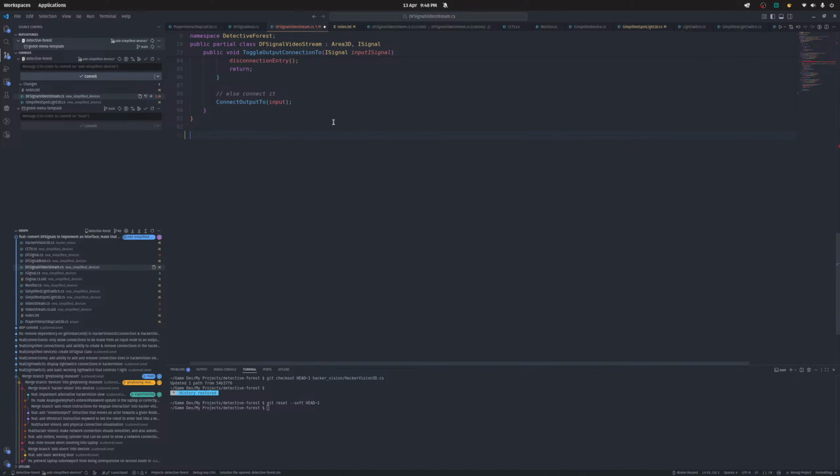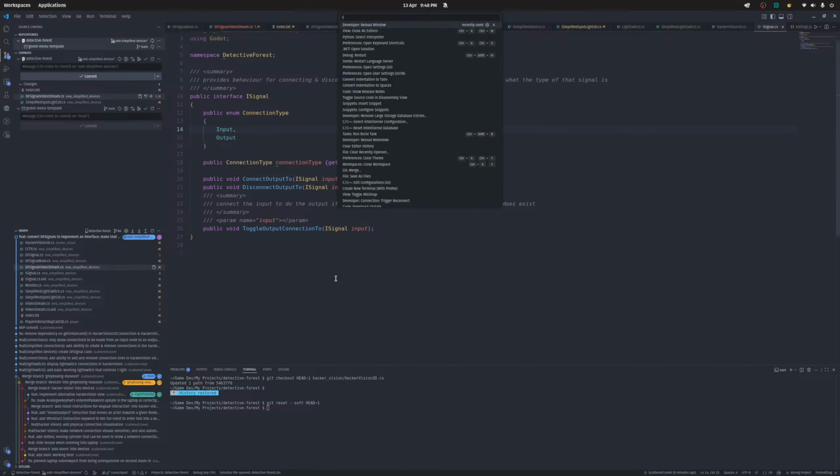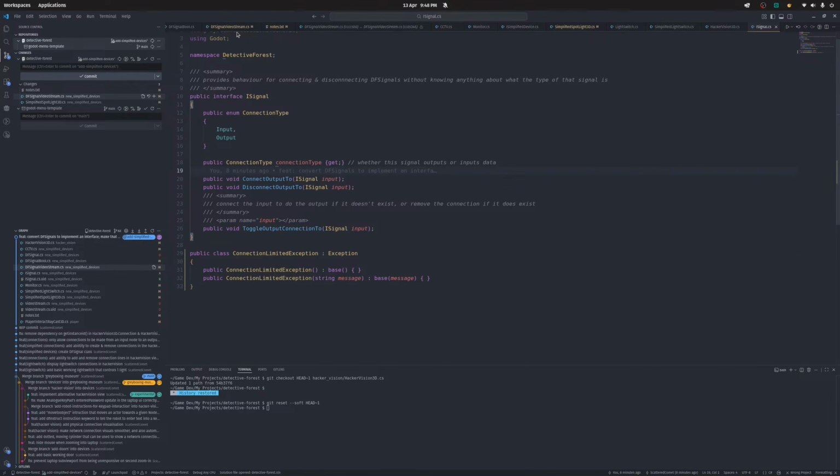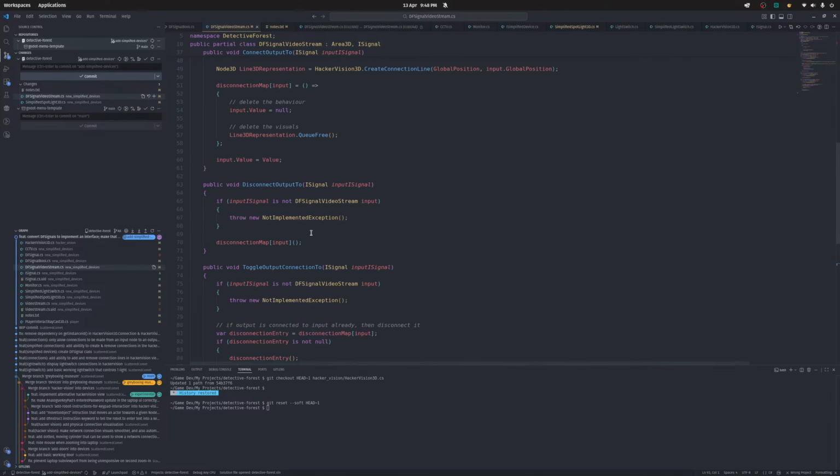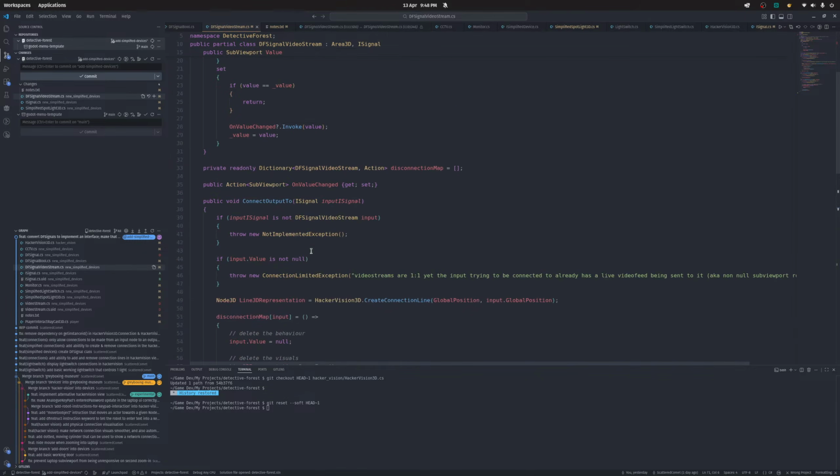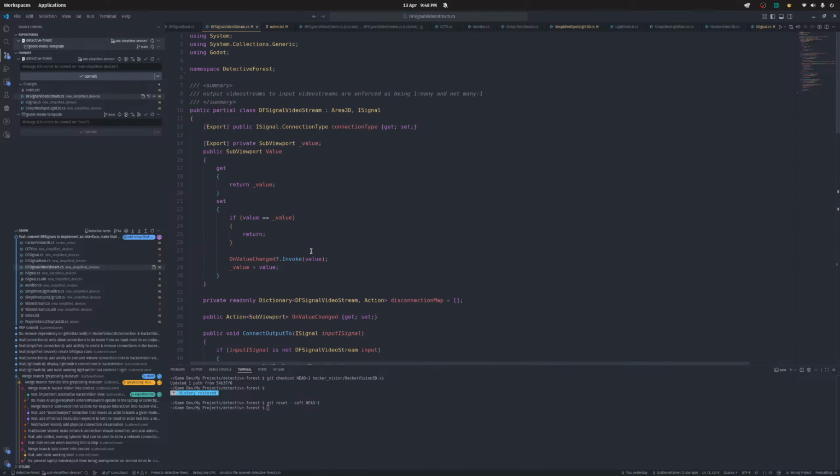This should be in a more generic class. Let's move this to iSignal. Maybe it should be in a file of its own, but it's fine for now. So nothing happens on ready at the moment. I think I will just if else on the connection type enum, just to see if this logic actually does work.